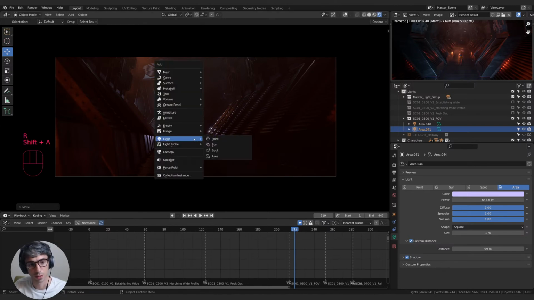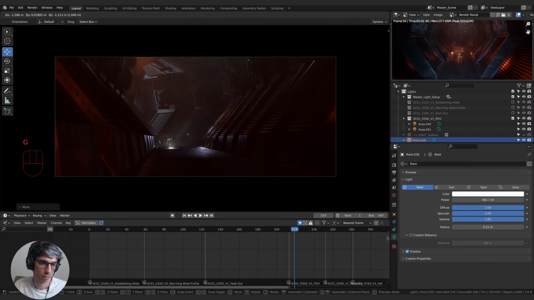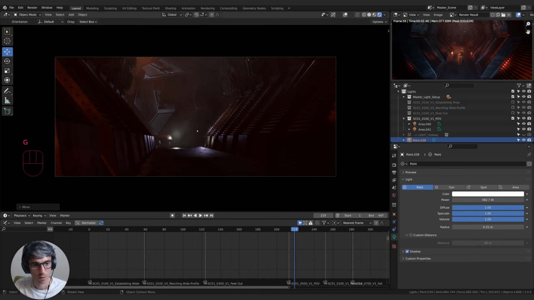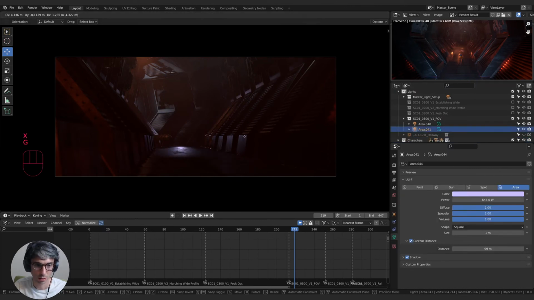I don't know why this is feeling like a hard section to light. Brute force point light right there. Problem is I want to light them up like this, but I want to have a giant volumetric sphere floating. I guess what we should do, let's take a page out of our own book.